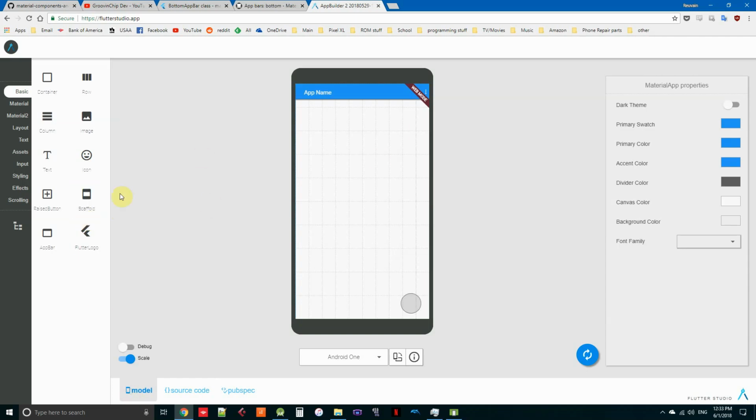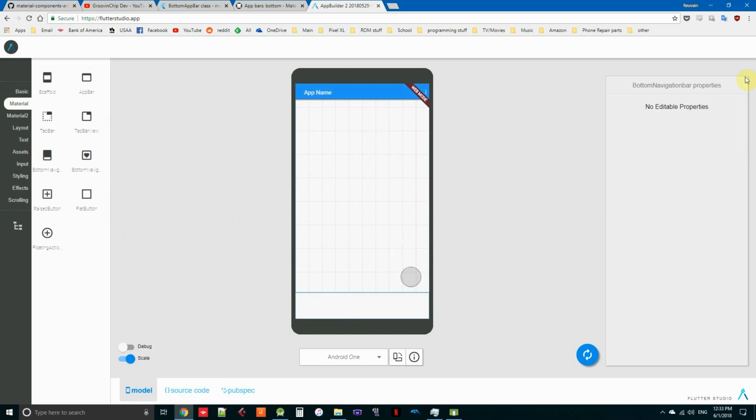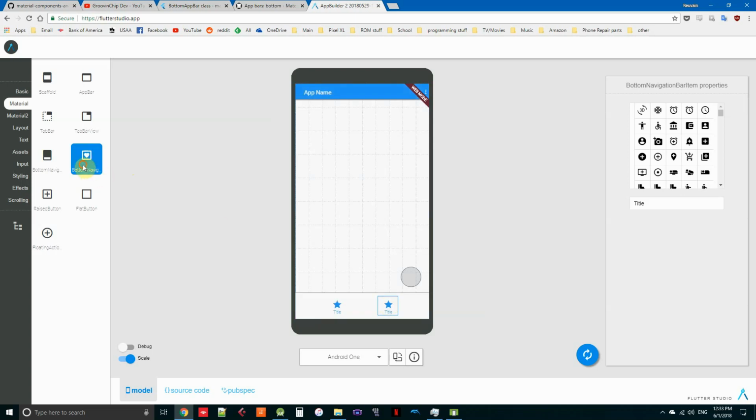So what if I wonder if there's a bottom app bar, bottom navigation. You should only add bottom. What? Oh, that's an item. Okay, bottom navigation bar. Cool. No editable properties. Well, that's weird. But bottom navigation button. Put a bunch of stuff there.